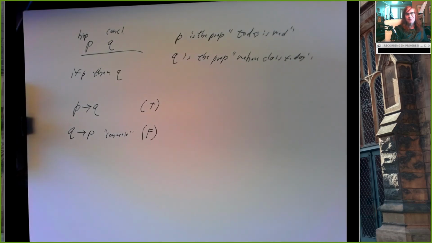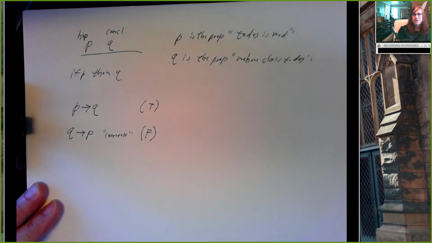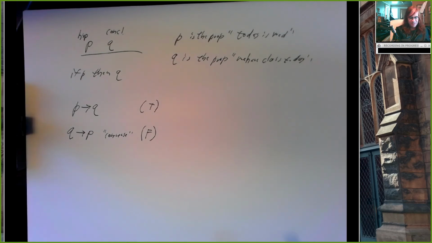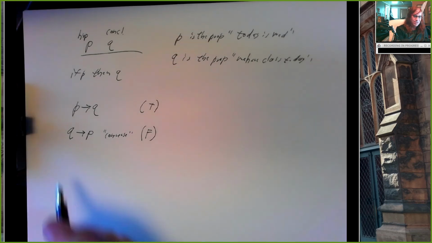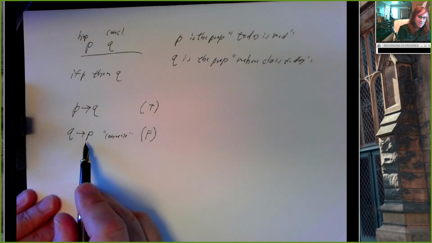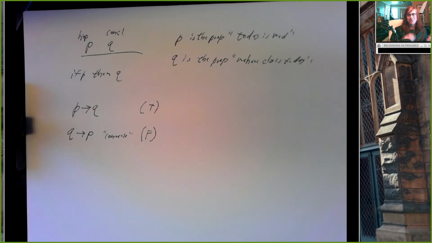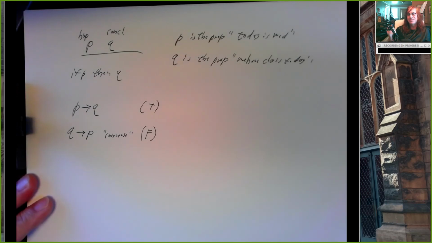We have class today, but today is Monday, so it's not Wednesday. So right there you can see a case where the converse is not logically equivalent to the original proposition. Proving something is false is easy in the sense that you only need one counterexample, right? This one example with these propositions is enough. We're done. We can say this is not logically the same as that. Proving two things are the same is a lot harder because you have to show they're the same for every possible thing you can think of, which is usually an infinite number of things.